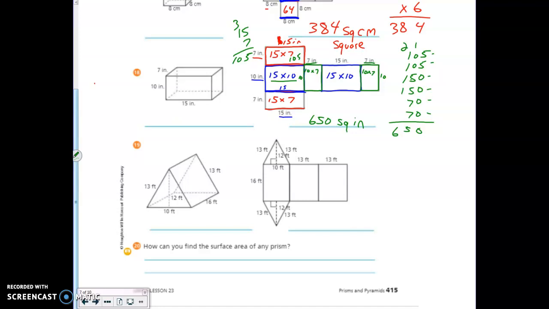All right, now you can see that we are changing here, and we're also going to need to incorporate a second formula. We can't just use the formula for finding the area of a rectangle. That will work for the 3 rectangles in the middle. Base times height will work for those 3. But you can see on the outer edges as we lay this out, we have 2 triangles.